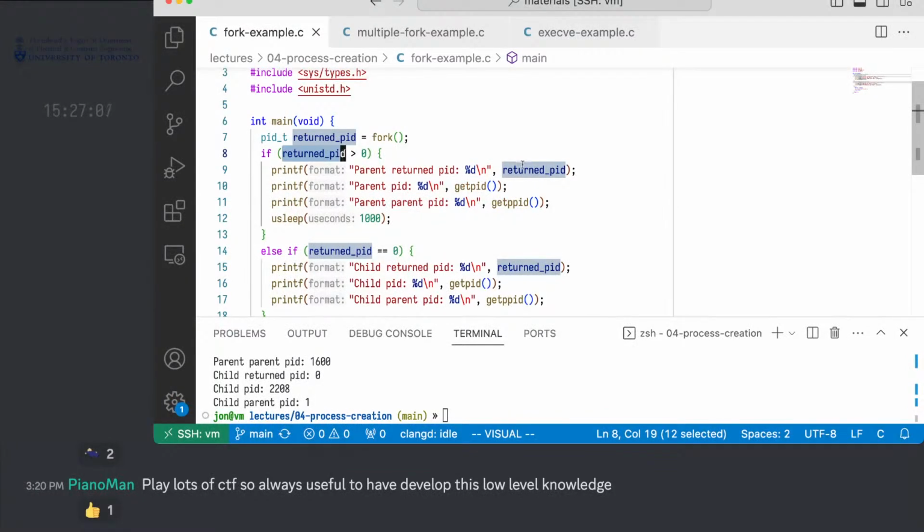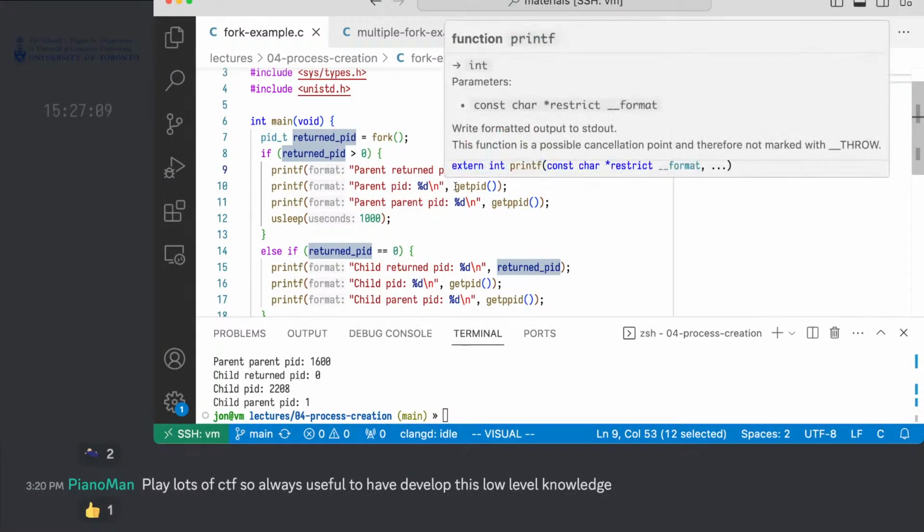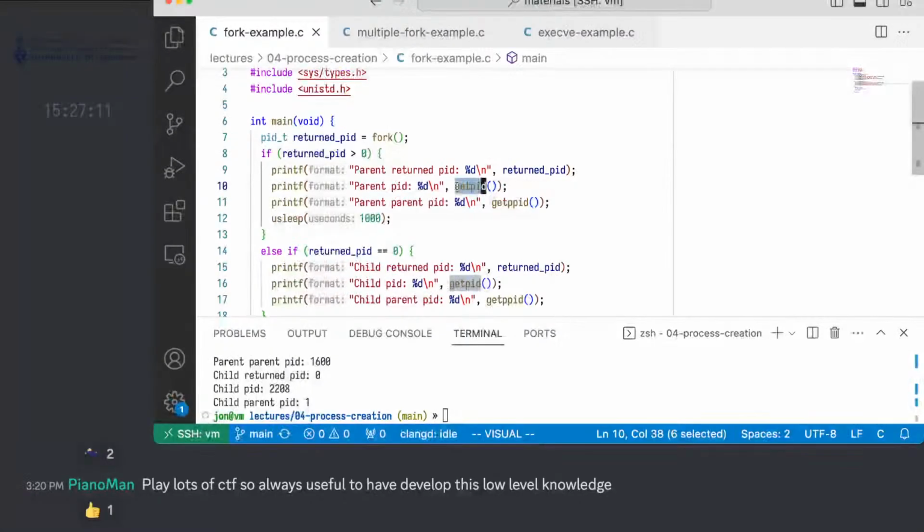So in this case, one process will go through here and print all of the stuff about the parent. It prints the return value here. Then there's a system call to get your PID, called getpid, which returns the PID of this process. And because there's a parent-child relationship, I can also print this process's parent, the parent's parent ID, or the grandparent if you want to call it that, with getppid. So that's the parent PID. Then in the child, I will print the return PID, then its PID, and then its parent PID.